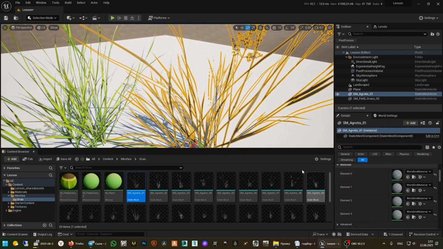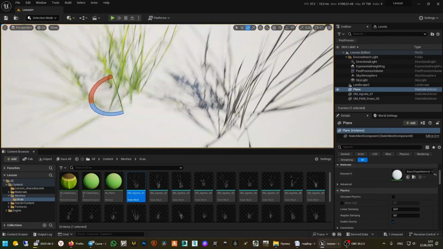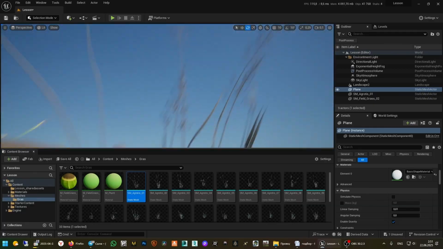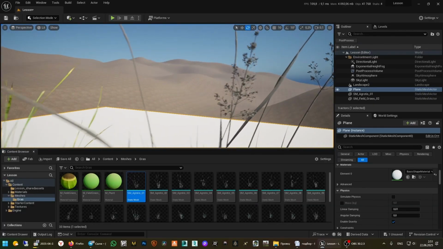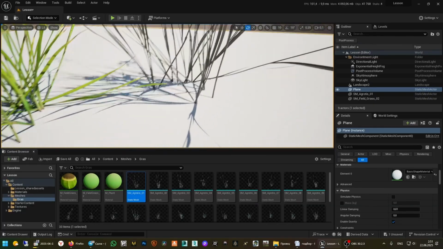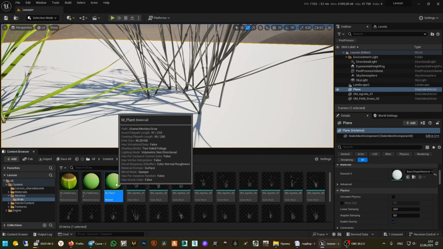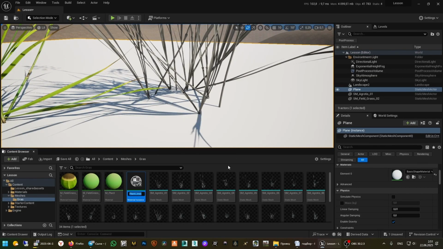The next plant we have is agrostis. We have 4 materials here: leaves, stem, and inflorescences. We take our material and create material instance. Let's name it m_agrostis. Let there be a stem first.